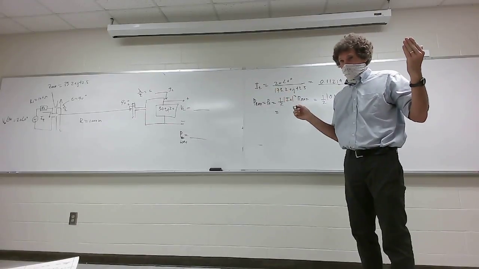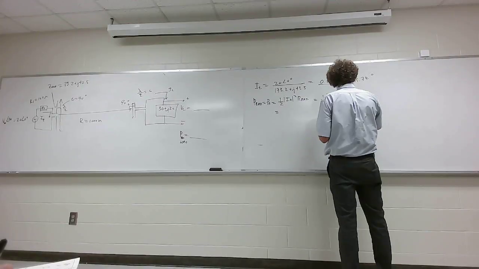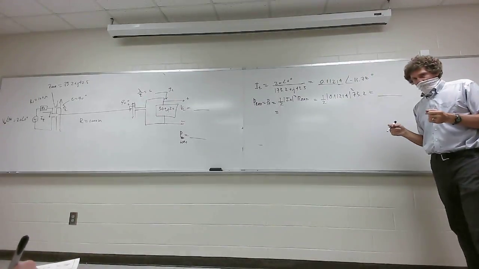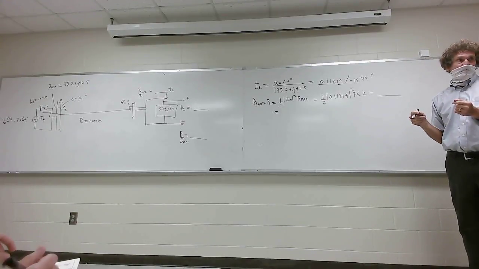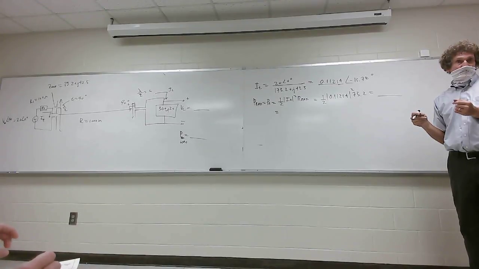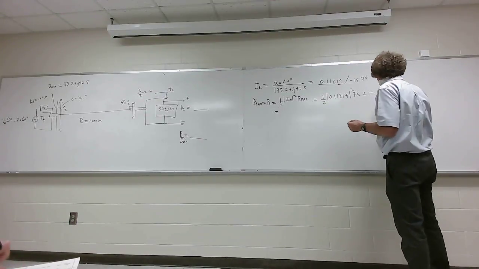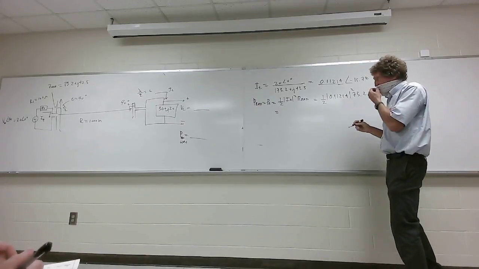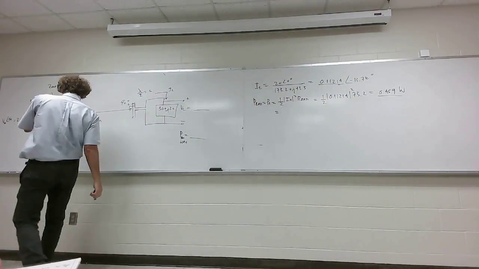You don't put the source resistance in there. So the radiation resistance is 73.2 ohms, and this is gonna give us a power. Power radiated, what is it? 0.459 watts, right? Okay, I got the power radiated here.